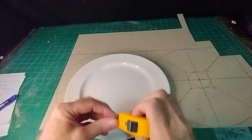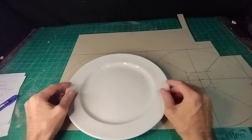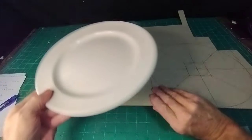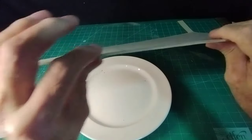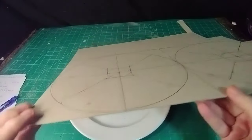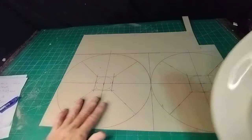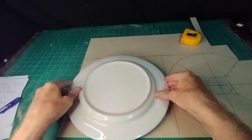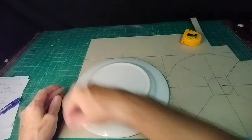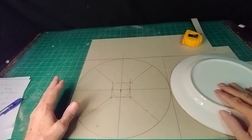So I've got my dinner plate here, which is 29 centimeters in diameter. Now I've got some 2 millimeter cardboard, which is what I use for most of my modeling. If you can get a sheet like this of 2 millimeter cardboard, all well and good. It's so much better and easier than using that corrugated stuff, which is horrible to work with. So 2 millimeter cardboard, stick your plate down and draw around it, and we need two. Okay, easy enough, no problem at all.